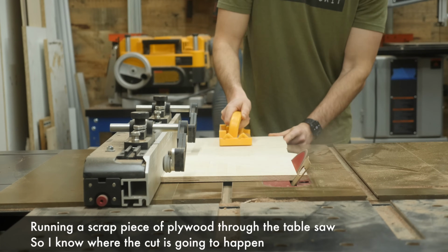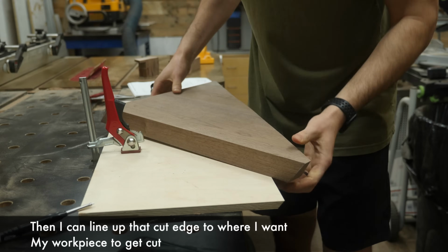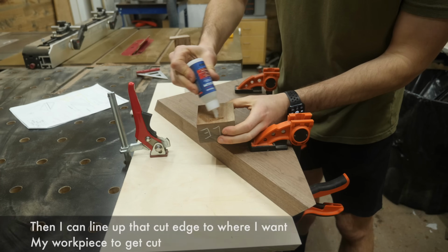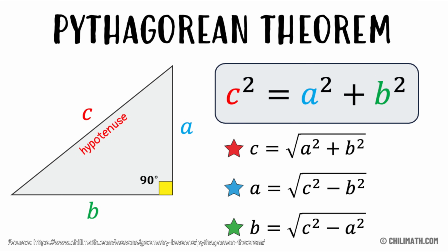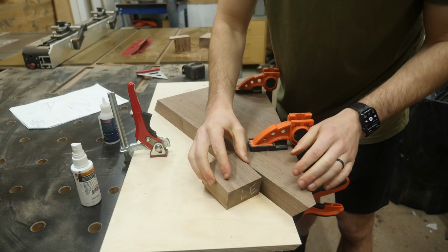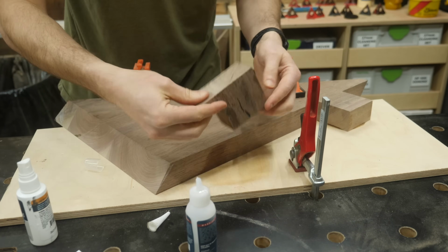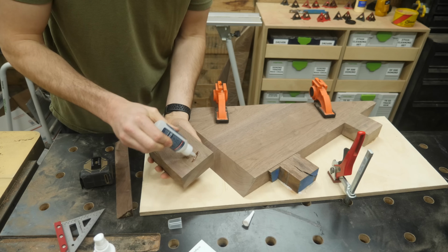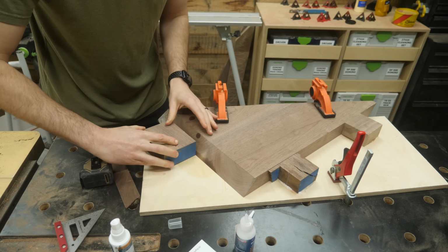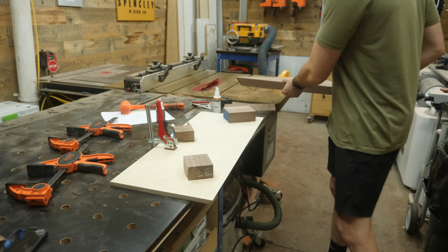It is a super, super strange angle, but that's what my math told me I needed to do. This might be the one time in my life where I actually use the Pythagorean theorem, I think it's called, to figure out those angles. See? My sixth grade geometry teacher, Miss Main, was right. All those theorems that you're forced to memorize actually have a real-world application. They probably just didn't think it would be when I'm in my 30s making woodworking videos on YouTube.